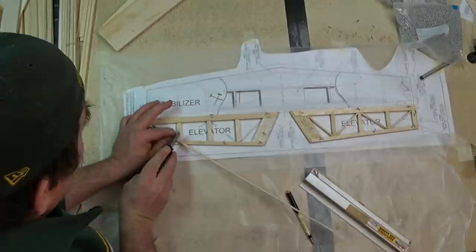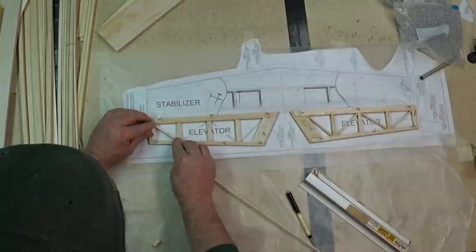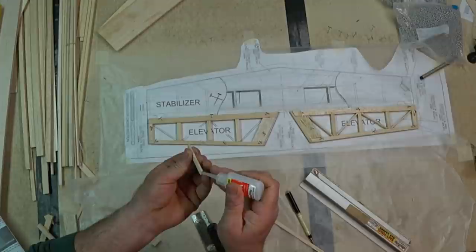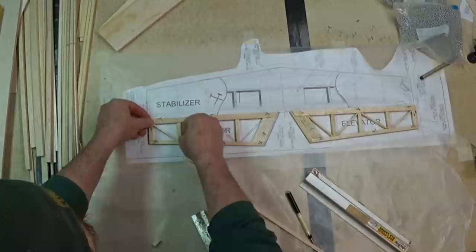So what's going to happen is basically, I'm going to press it down in here, and it's going to kind of mold it right into the corner. You could file a little angle onto these pieces and everything, but it's balsa, and it just kind of squishes in there. So I usually try to cut it just a little bit too long, and then I just push it down in there. Just like that. Just push it down so it's even with the top there.